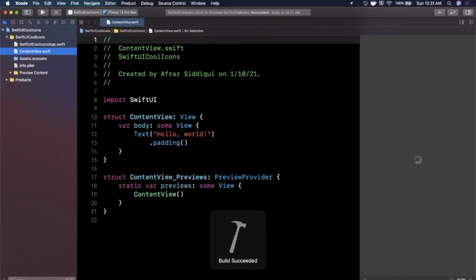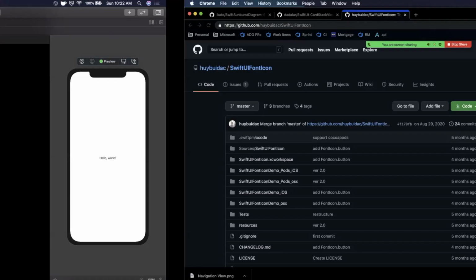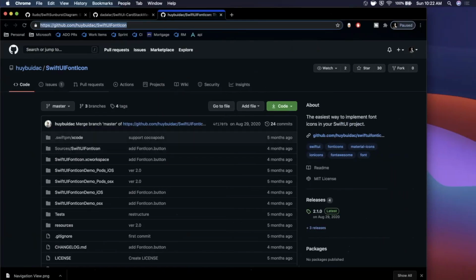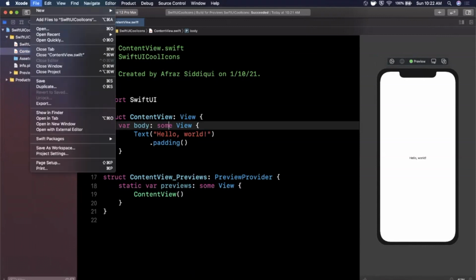So cool. The first thing we actually want to do is bring in the framework, which allows us to really easily use icons and buttons with different backend sources. So Material Design by Google, Ionic, et cetera. I've got this linked down below in the description, but what we want to do is copy the link of this GitHub repo, come back to our project. We want to bring it in via SPM, Swift Package Manager.